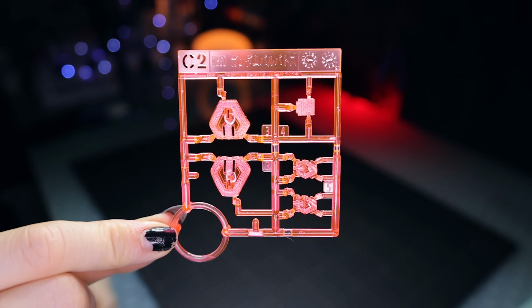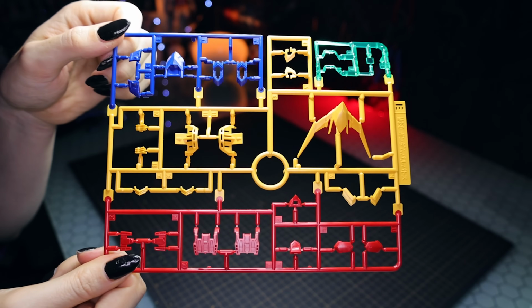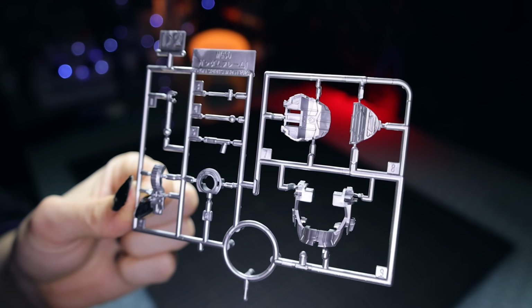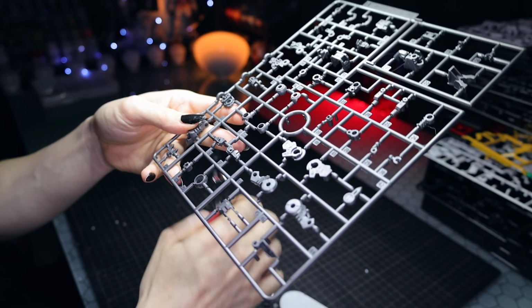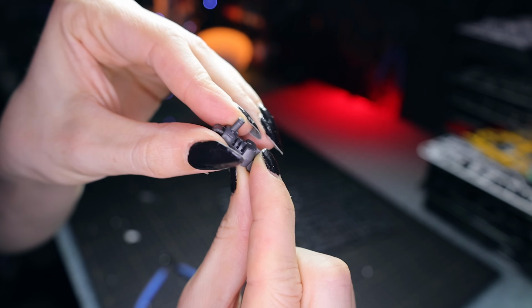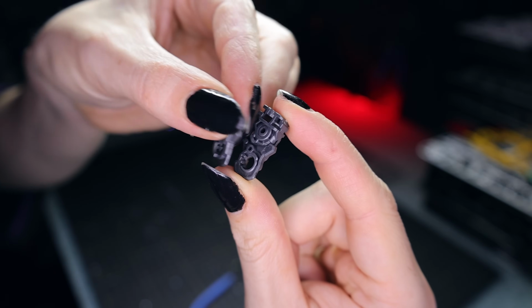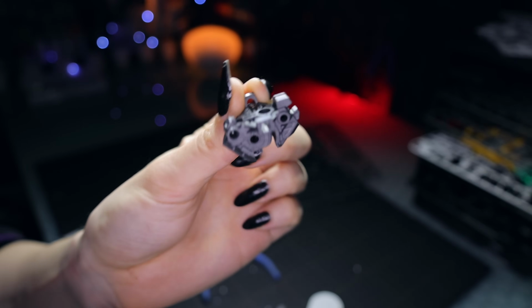These are split up predominantly into white, the gunmetal of the inner frame, a multicolored runner with all of the colors, and we do have some nice painted on the runner colors in here as well, including silver and an injection gold. This all builds up the way you'd expect a Master Grade to build up, especially a Master Grade Iron-Blooded Orphans kit. You can build this as the inner frame first, which the box says on the side that you can do, but you do not get any instructions to do it.